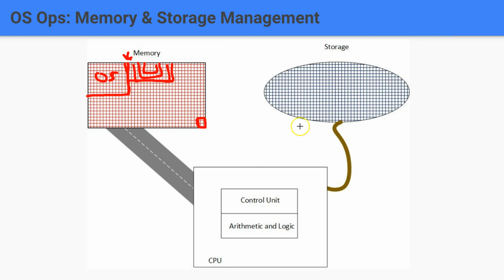So that's a big part of the operating system. Also, the storage has the same thing, right? We have lots of parts of storage that have been sectioned off for applications to store their data, and for the operating system itself to be stored and booted from when it restarts. We'll have DLLs in there in the case of Windows, right? We're going to have sys files. We're going to have all kinds of critical files in here, that if those system files get written to, the next time the operating system reboots and loads them into memory, it could change the critical way the operating system runs. All right, so that's all important to keep in mind as well.